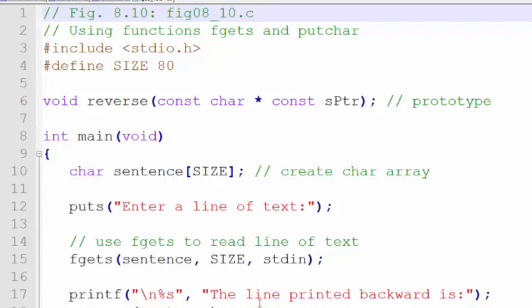But in reality, it would have been a whole lot easier just to use a for loop and reverse the order of the characters rather than using that recursive function there. But anyhow, the real point is I entered a bunch of characters on the keyboard which terminated in a newline, and provided I made enough space for it, and in this case I made 80 spaces, my stream of characters is stored in an array called sentence. So that's what fgets does.